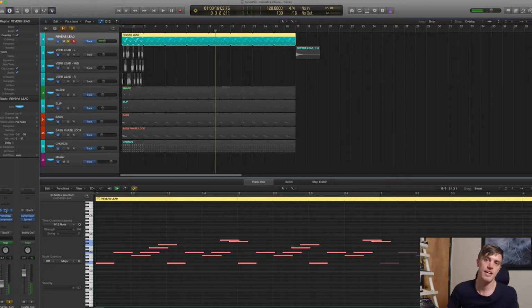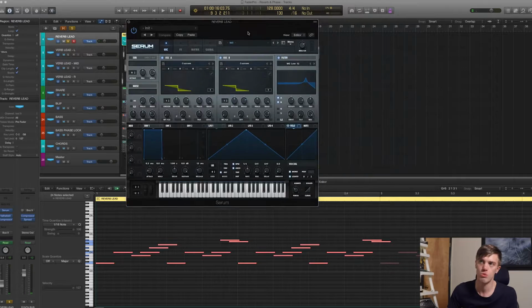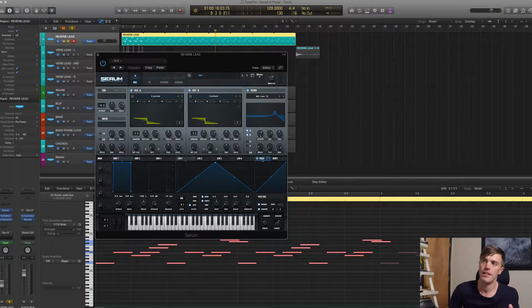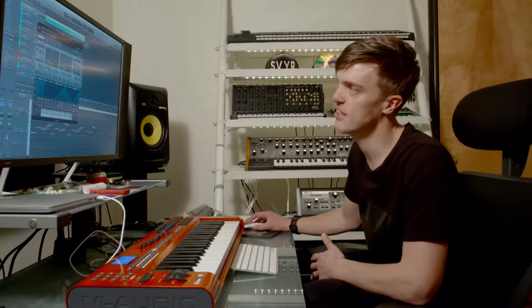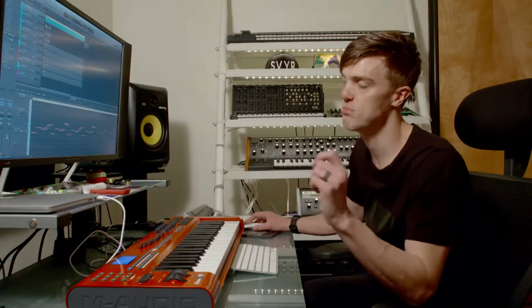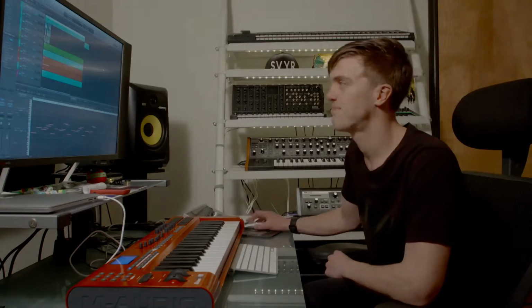But all that is, is two sawtooth waves and a cutoff with a high resonance. And it's really that simple to get to your own unique sound, just by using some effects in a way they were not meant to be used.